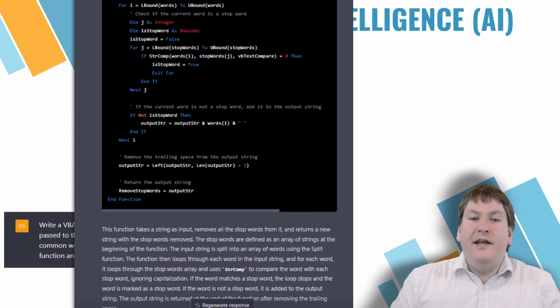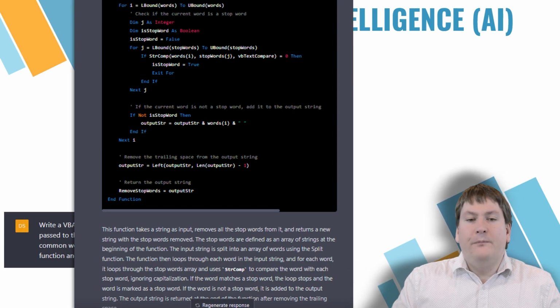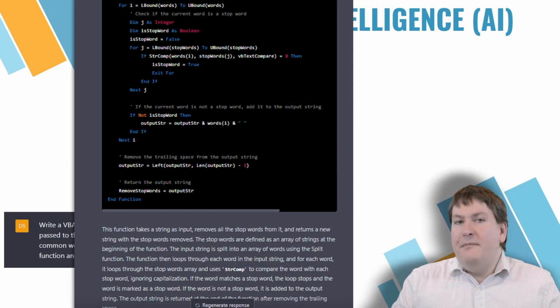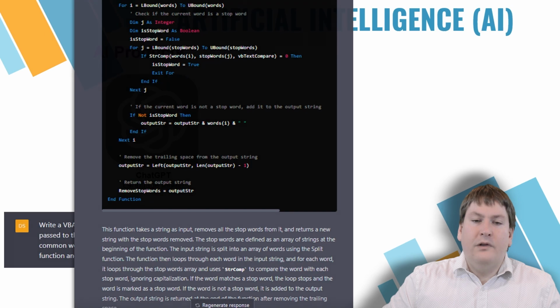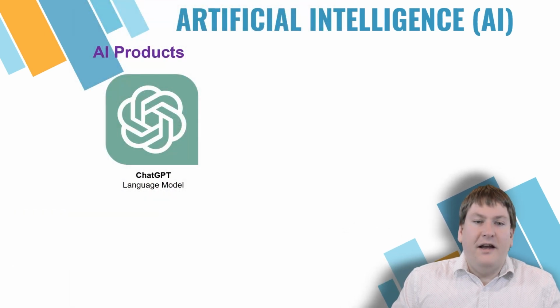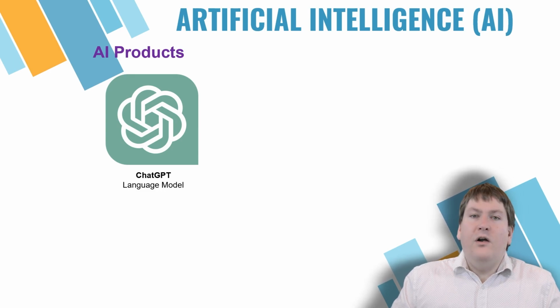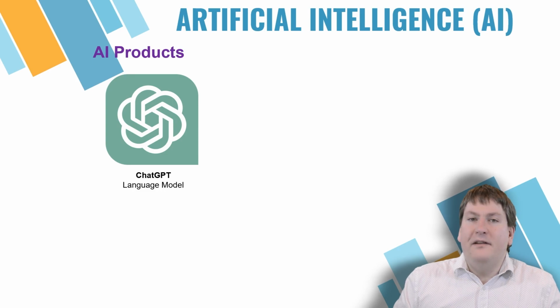So if you're in computer science and want to go into programming, this might actually be a little fearful for you. Could someday these AI models completely replace programmers? Maybe, maybe not, but it is something to consider for the future. But maybe you're on the art side. Maybe you want to go into something like writing stories, or maybe even something like marketing. Well, you might want to be a little bit wary of this as well.